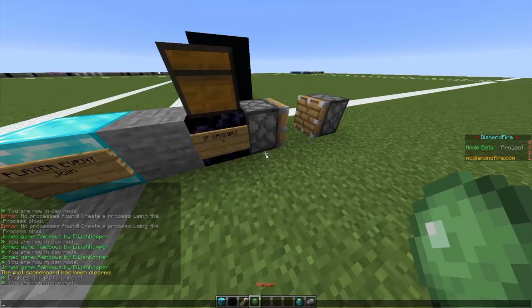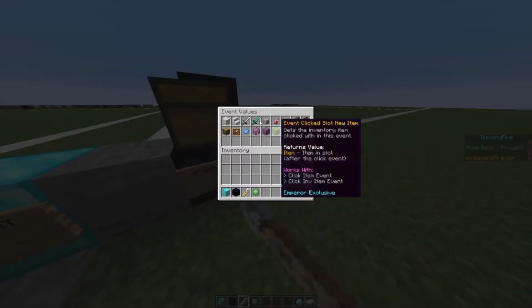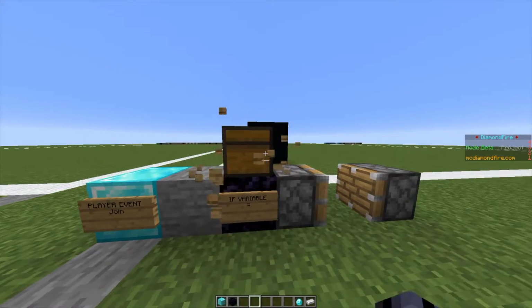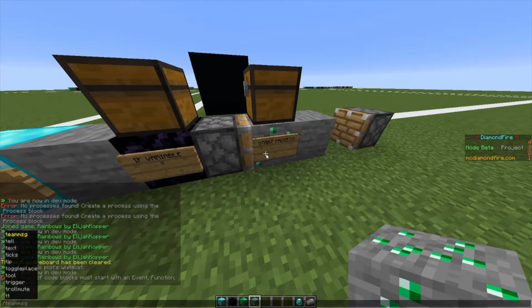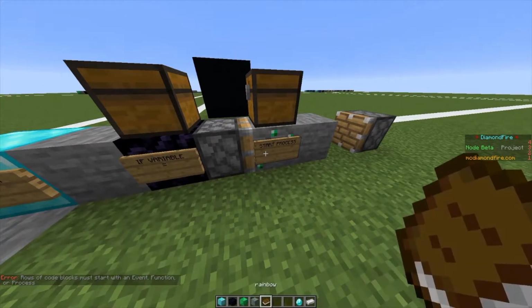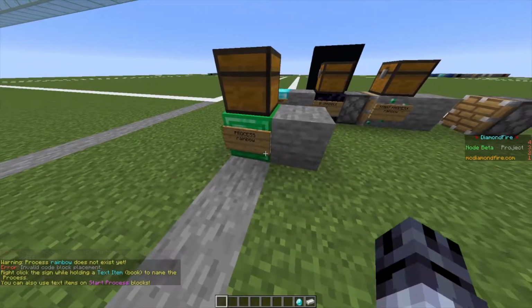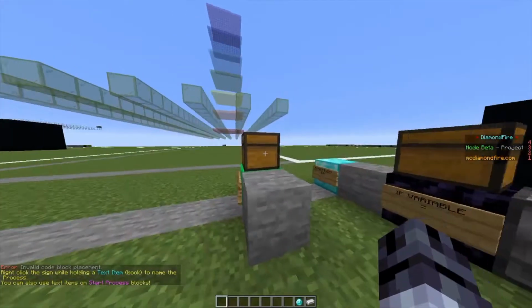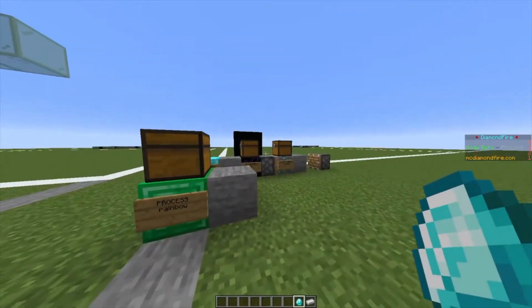Now, whichever way you choose to do a loop, whether you want that to be player specific or plot specific is up to you, but in this case we're going plot specific. So let's do player count equals 1, and we're going to be starting a loop with the process, slash text, rainbow. Cool. So now that we have a process going, let's also make sure this is set to no targets because we don't need targets. Cool. Now this process will run forever as long as someone's on the plot.